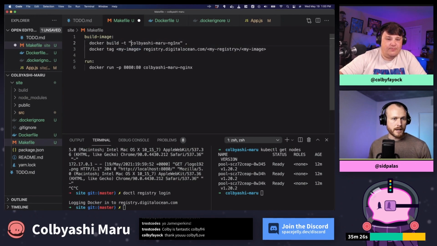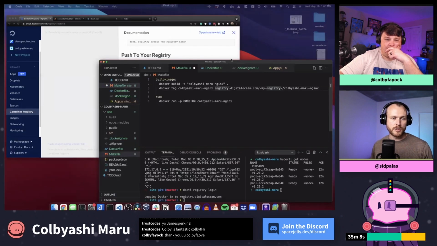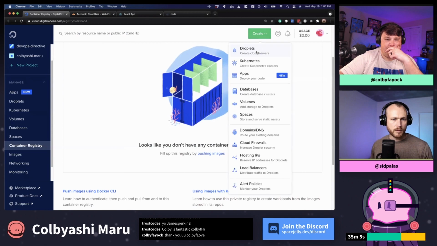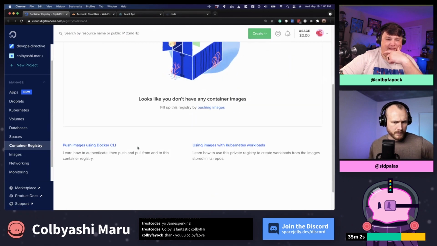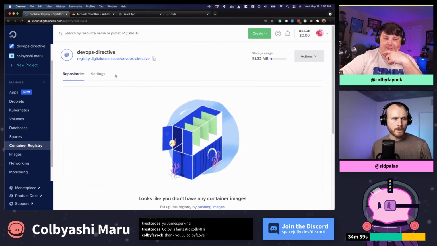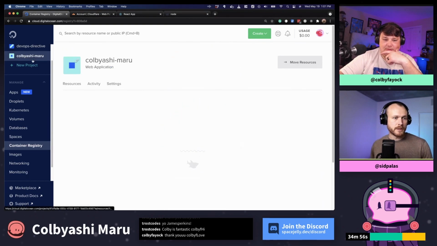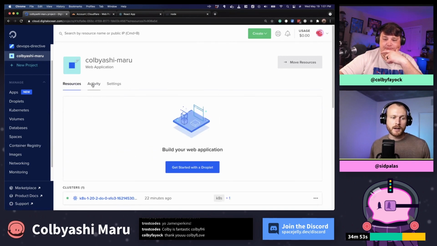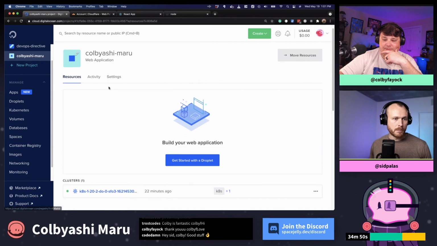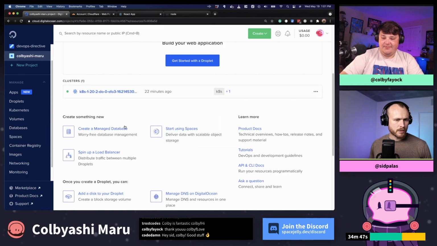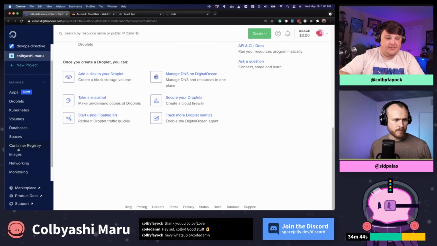So I tagged it by default here. I'm now going to take that tag and add another tag to the same image. So you can have as many tags as you want on a given image. And this tag is going to be formatted specifically with this DigitalOcean registry URL. I'm going to create one here. And it looks like that registry is your own personal registry, right? It is specific to, yeah. So this is a private registry. You can make public registries. Docker Hub, the default is to have them public. That should be fine.